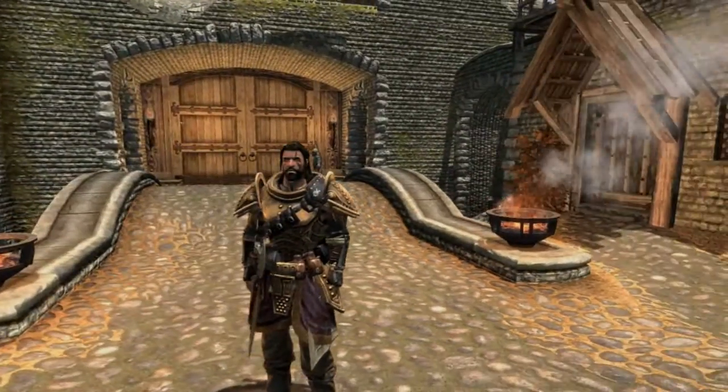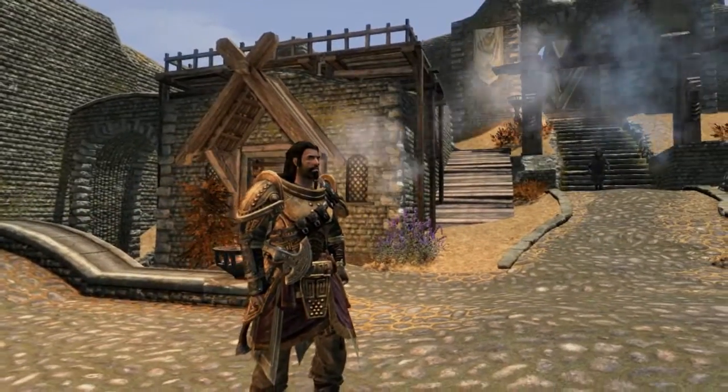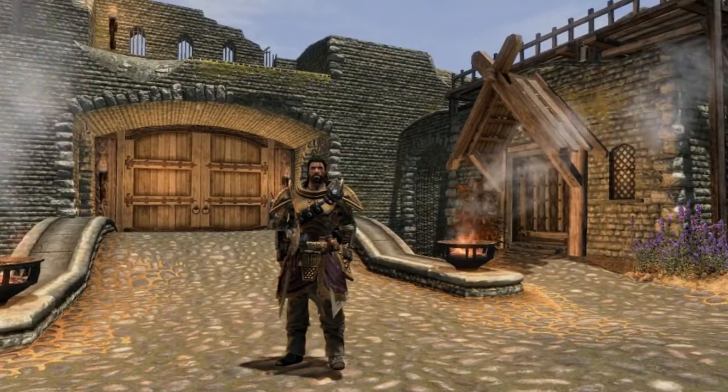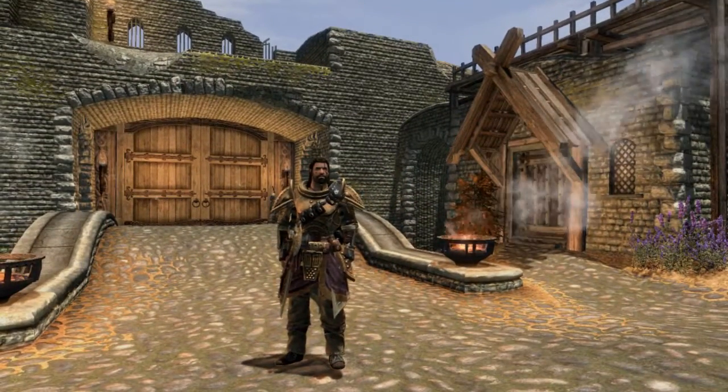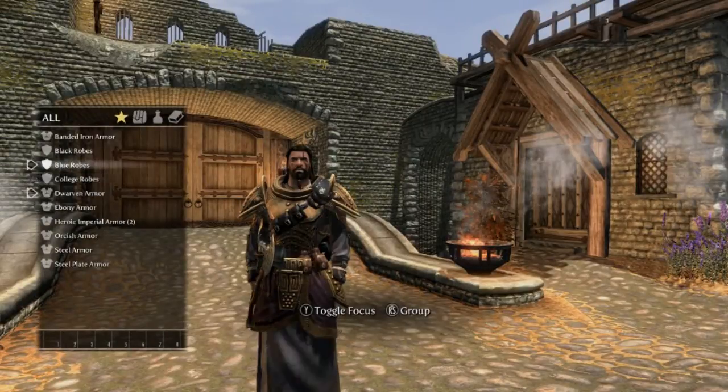It looks like you've got some heavy armour on top with nice normal material down at the bottom. We'll zoom out there so you can see. All in all, I think it fits quite nicely with the Dwarven armour. Zoom back in a bit. And let's try the blue robes.